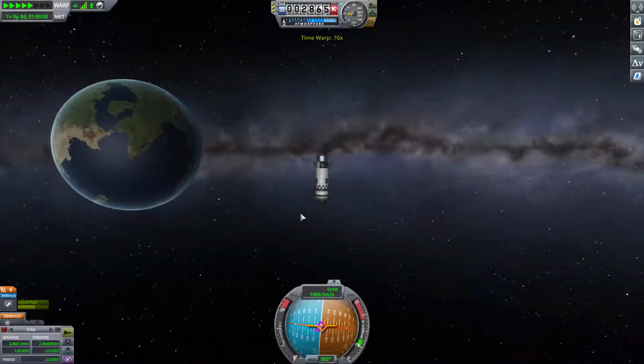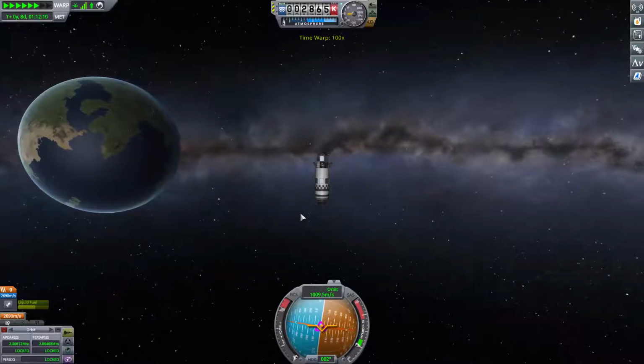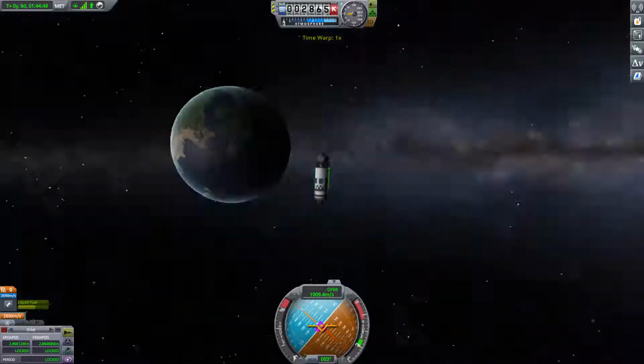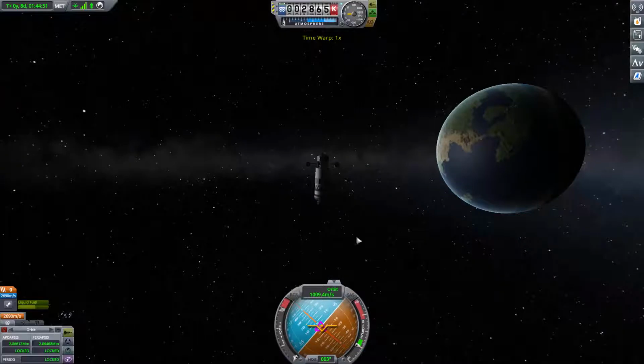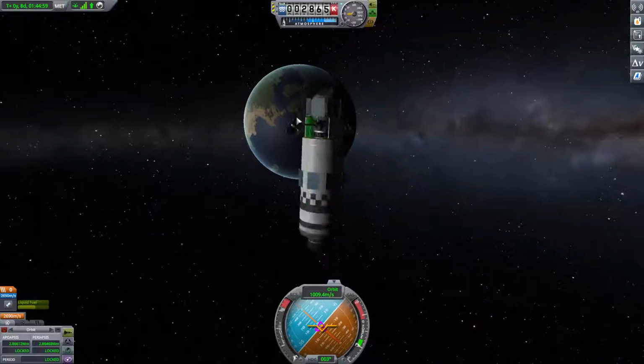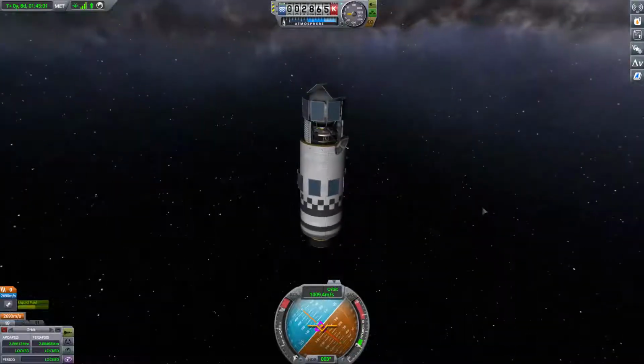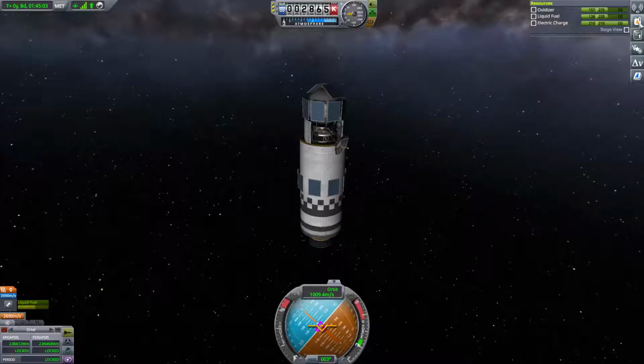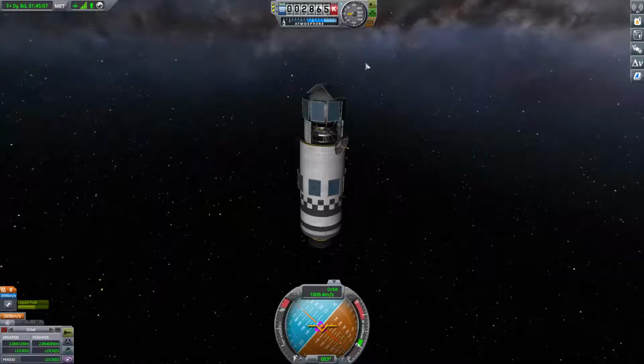Let's time warp a bit, so hopefully it'll lock that orientation. Okay. And yeah, this should always have a view of Kerbin Space Center below. That's all I really wanted to do. These are extended. We've got power, we've got basically everything, and quite a bit of fuel left if we need to make adjustments. Cool.